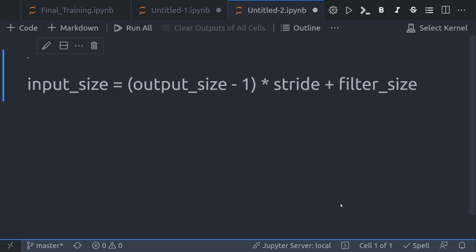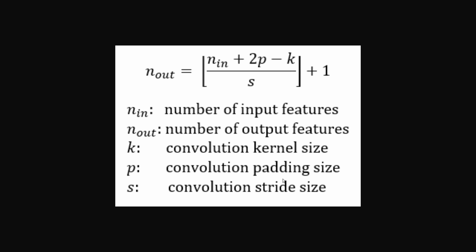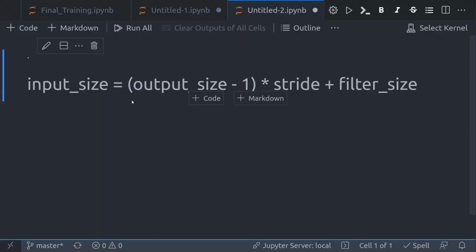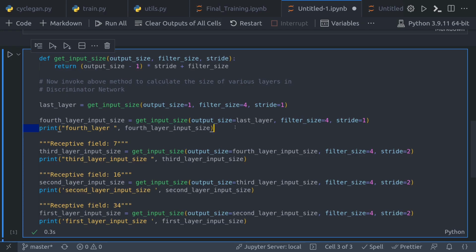So I'm just rearranging the formula: n_out multiplied by s, then taking the minus one here, and with that I will end up with this formula. Now let's do a quick method to implement this. This is that function, a very simple one. I'm just including this formula, with the output size, filter size, and stride.